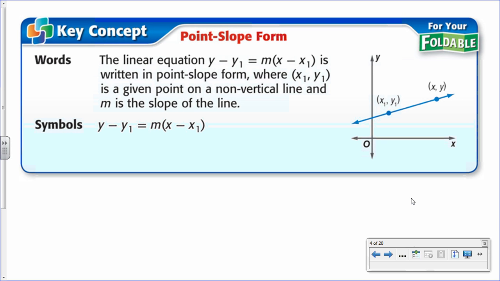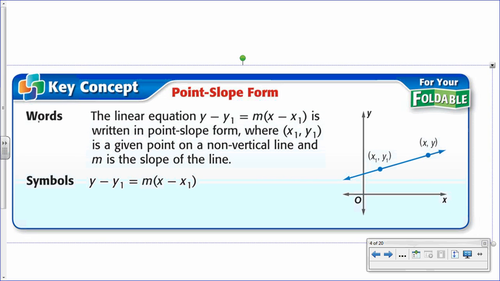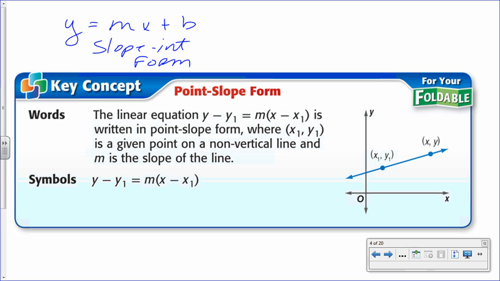Okay, basically we're going to talk about point slope form. All right, there's three different forms that we've kind of gone over. Well, two plus this one today. Anybody tell me what those forms are? What's the one we've been working on the last couple of days? We got y equals what? Okay, write this down. That's slope intercept form.